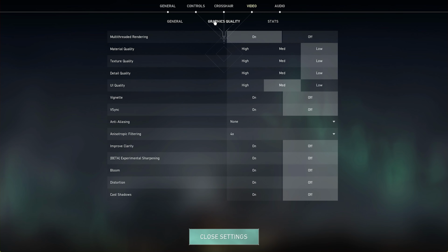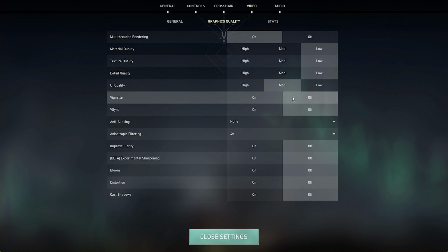In the graphics quality section, you will want to reduce these settings to get the most performance, but your visual quality will suffer a lot. How you set these will depend on your performance and quality preferences, and I will optimize these settings for low-end PCs and laptops. Enable the multi-threaded rendering option. Below, you will want to reduce the quality settings if your performance is bottlenecked by your graphics card. You might want to leave the UI quality setting at medium.